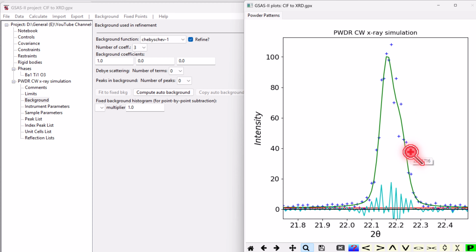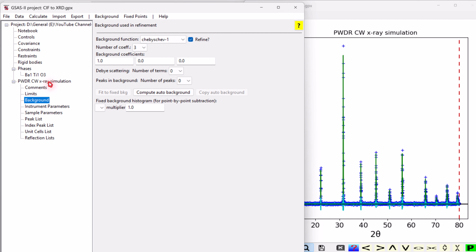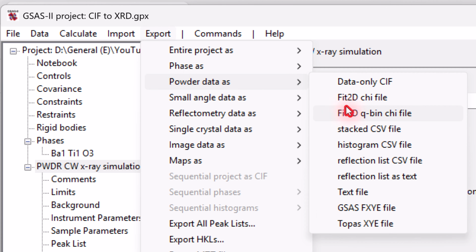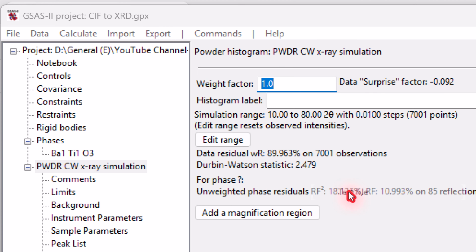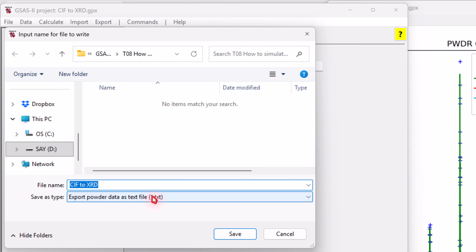Now, if I want to use this data to plot it elsewhere and show the difference between the two, I can do that as well. So I click the data, and here I go to export, and for powder data, let's say I export it as a text file. So it will export the data as a text file, and let me save it.